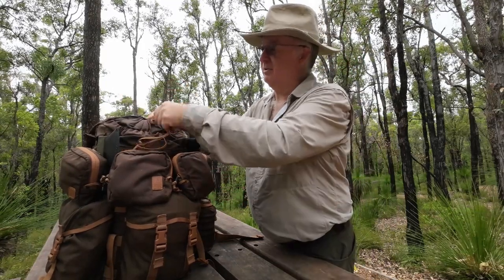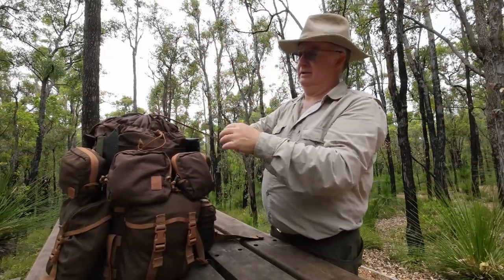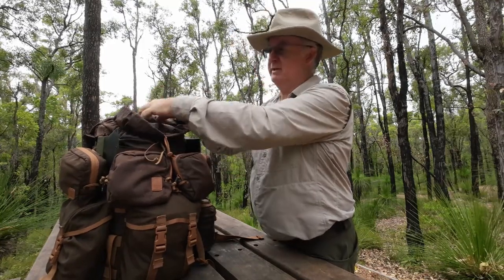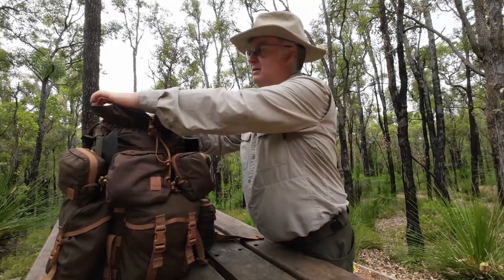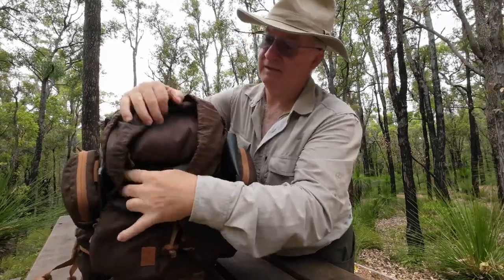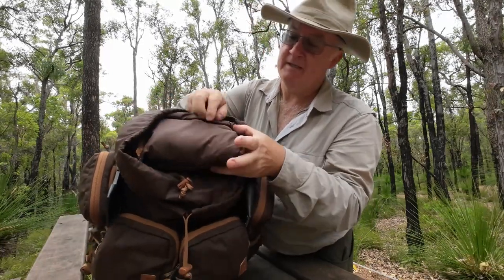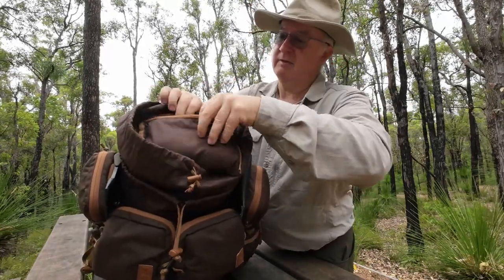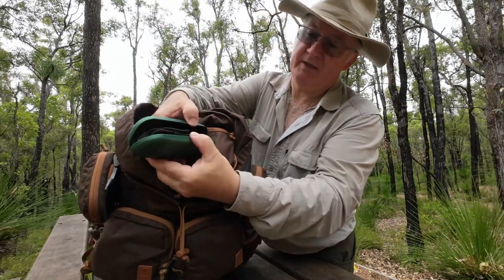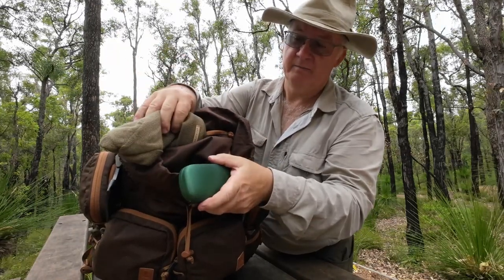And a poncho, like I said, is normally on one of these packs here. I didn't think about packing this pocket, just grab what I normally carry and I'll throw it in. So we've got a small internal pocket here. And in there, I've picked up my glasses case, and that's got my head torch in there to save space. And my merino beanie.